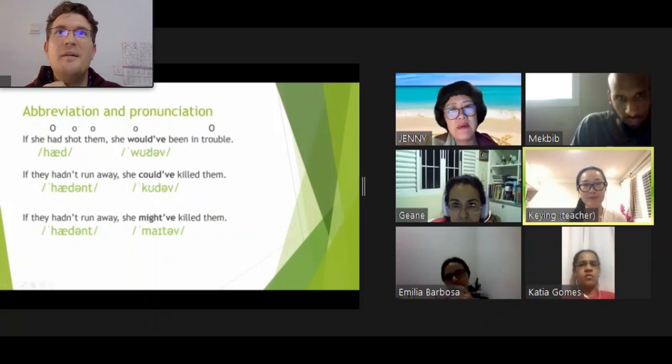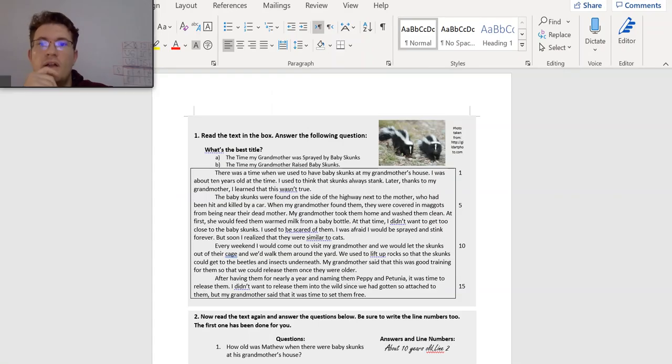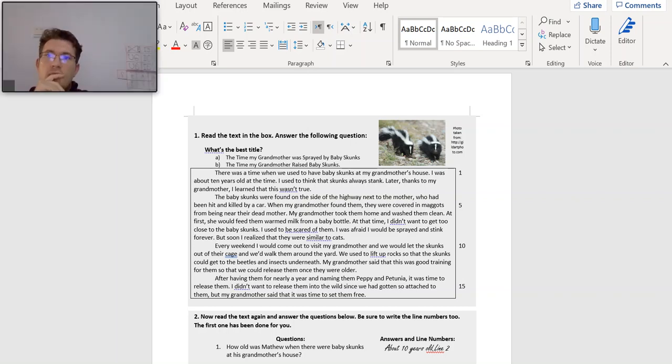Where's the pause button? Okay, here is an example of another guided discovery. Now, guided discoveries, what's important is, oh my goodness, let me pause. Okay, here is another example of guided discovery.